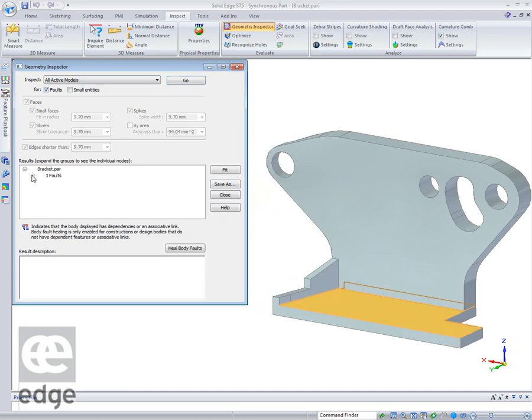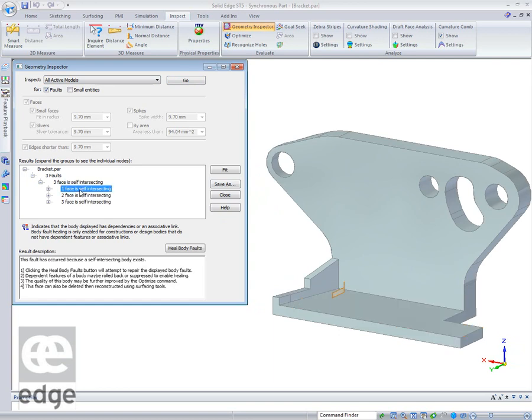Let's open those up, and there's 3 faces that are self-intersecting. We'll click on those and you'll see them highlight in orange on the model. And it says down here, clicking the Heal Body button, which is this button here, will attempt to repair the faults. You may have dependent features which need to be rolled back, etc. So a list of instructions there and things to do.